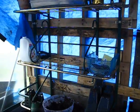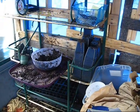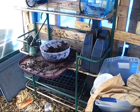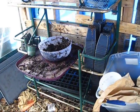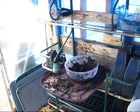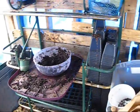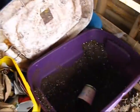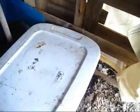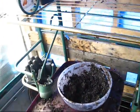And then I got this plant stand really, really cheap. And this is what I use to hold my items for transplanting and things, our seedlings that we're going to be selling at the market. And also potting up my jugs for winter sowing. Since it's warmer out here now, I've actually come out here to do it, because you can see how messy it is. So yeah, I actually have my container of Happy Frog here. I usually keep it covered, that way the cats don't get in here. But yeah, I start planting my jugs and everything else in here.